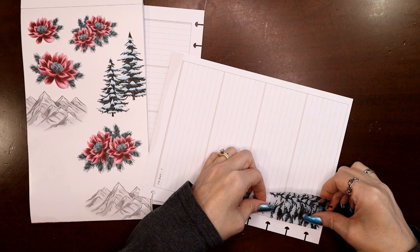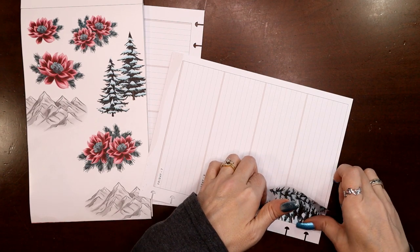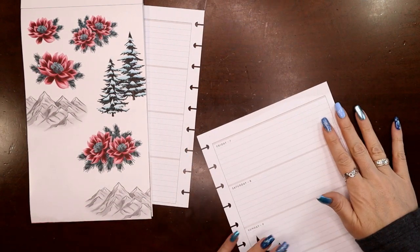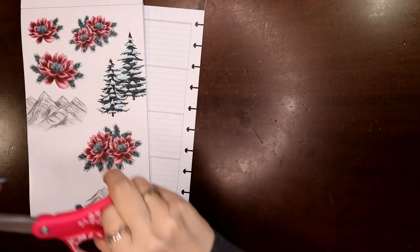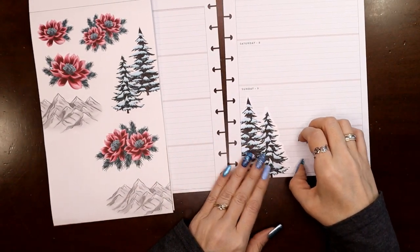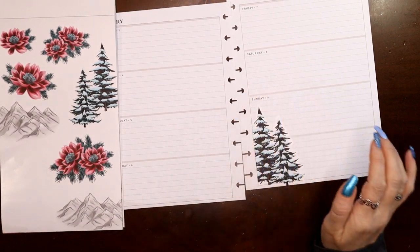So I'm just going to put this toward the bottom, right up against the edge of the boxes. Perfect. This is where I write my one big word that sets the tone for the week for the stickers I'm going to use, or the quotes I'm going to do. So I just need to be able to use a fat pen to write one big word. And then I'm going to count that as enough decoration for Sunday.